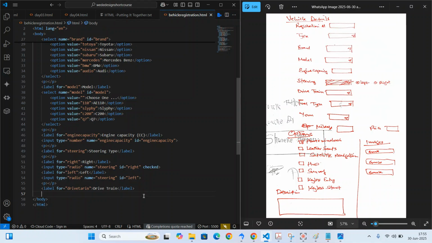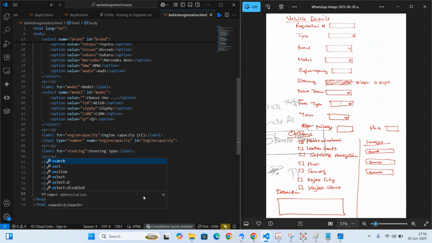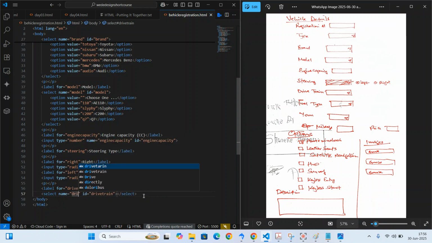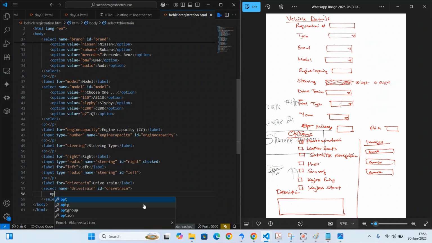Drivetrain will also have options, so I'll use a select, give it an ID of drivetrain, and the name also drivetrain. Here I'll give options. Actually, drivetrain should be either manual or automatic.